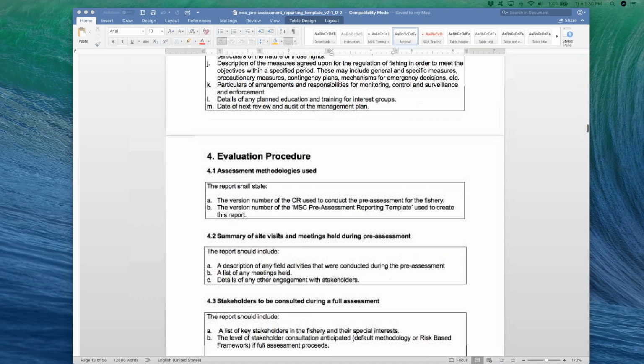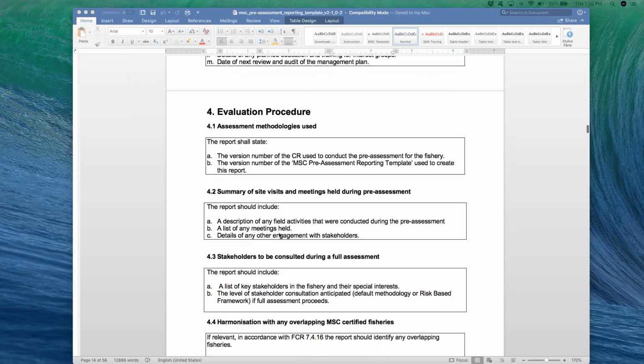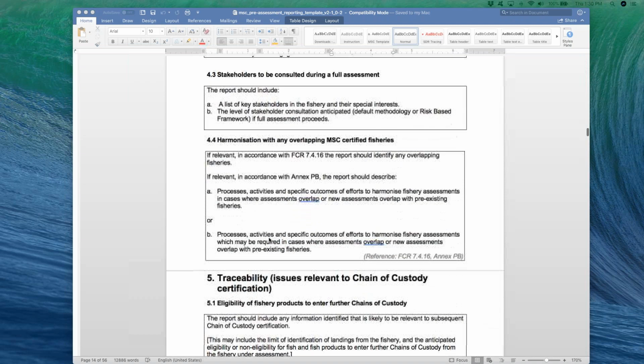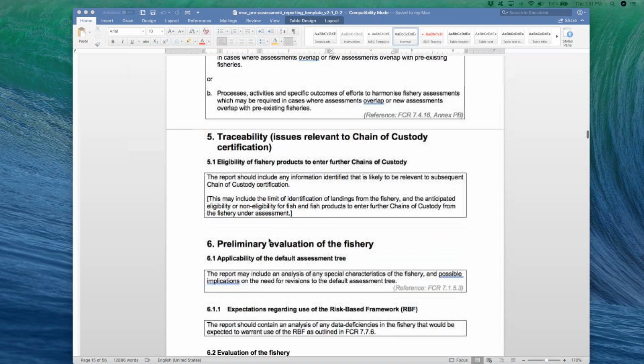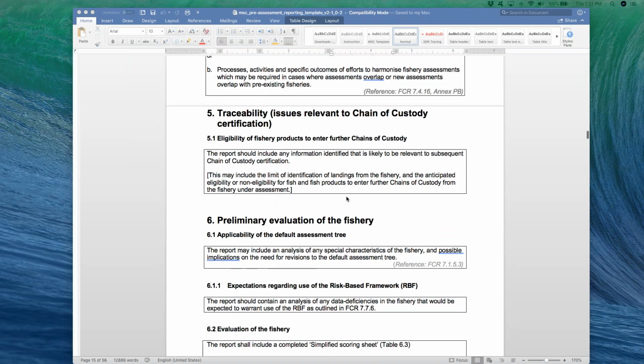This fourth section is the evaluation procedure, which provides information on how the assessment was conducted. So things like a summary of site visits and meetings that were held, stakeholders that were consulted, that type of thing. The fifth section is on traceability, which contains information that's relevant to chain of custody certification. And finally, probably the most important part of this pre-assessment, and by far takes up the most amount of pages, it is the preliminary evaluation of the fishery.